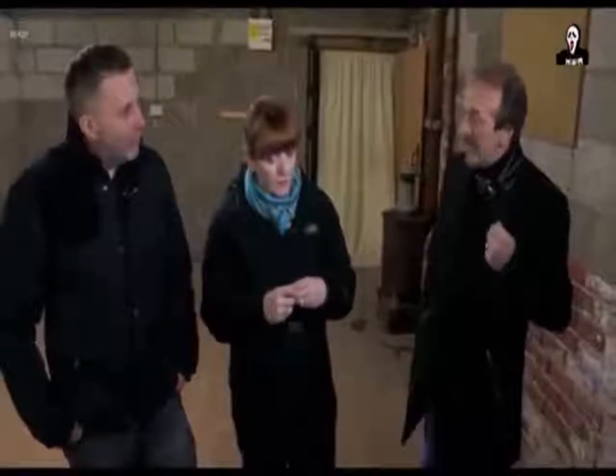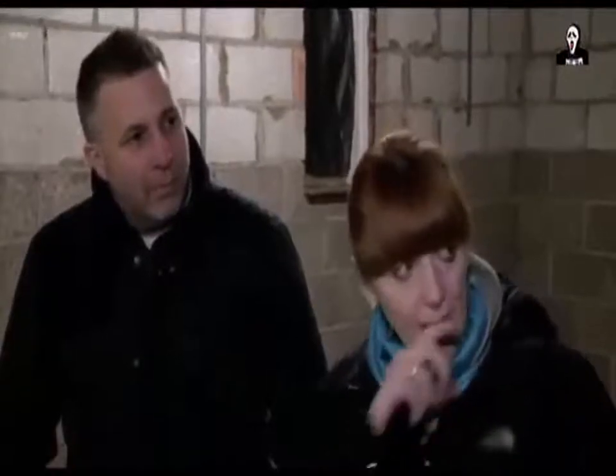But there was a young girl that came in to have a photograph done downstairs. About half an hour later, she was found with her throat slit. So that's one person whose killer they've never found. But not here. The body wasn't found here. No, this was the last place she came, and probably it was a picture for her mother or something like that, and it was a nice place that she came to have that done. So good memories may bring her back here.